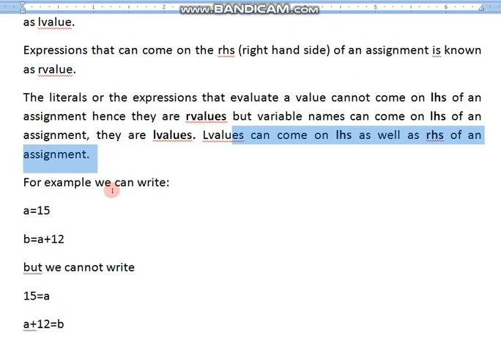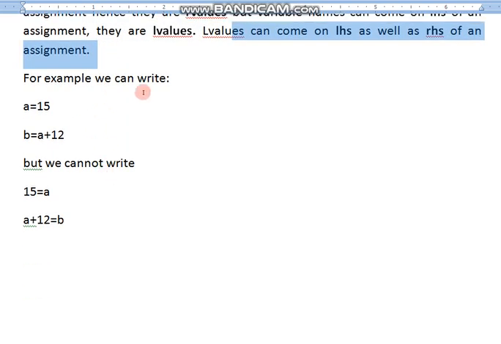See the example, then you can understand better. Suppose we wrote a equal to 15 and b equal to a plus 12, in a single program. 15 is the value kept in a, or a is a label we assign to 15.